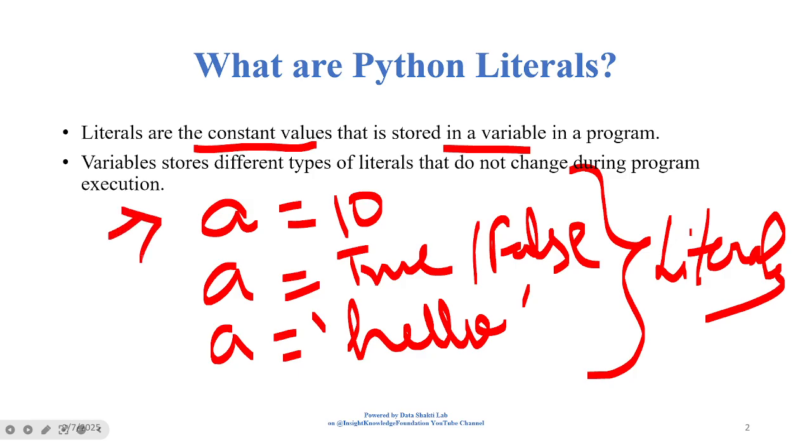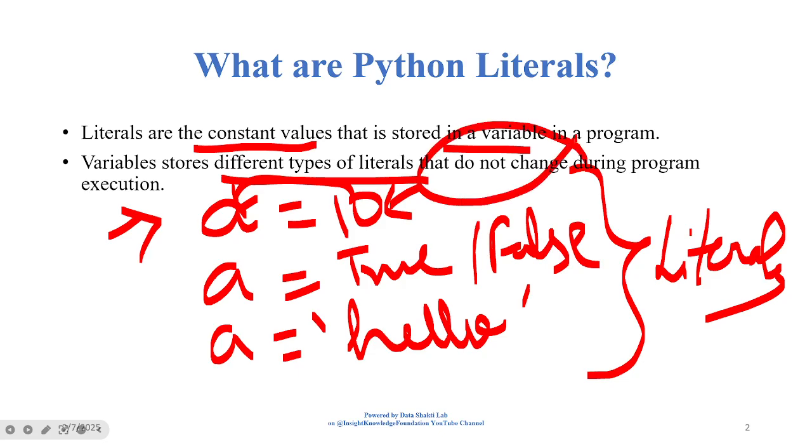From this example, we can see that in A equals 10, the value 10 is called a literal, which is stored inside a variable named A. Secondly, variables store different types of literals that do not change during program execution. What does it mean? It means that they are fixed values.